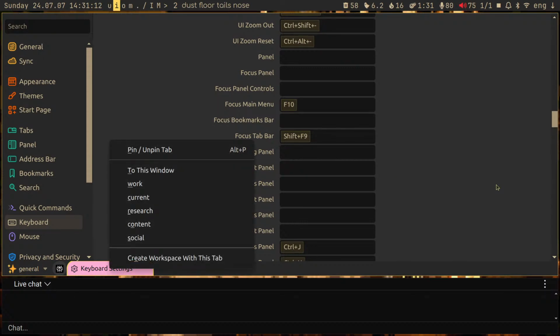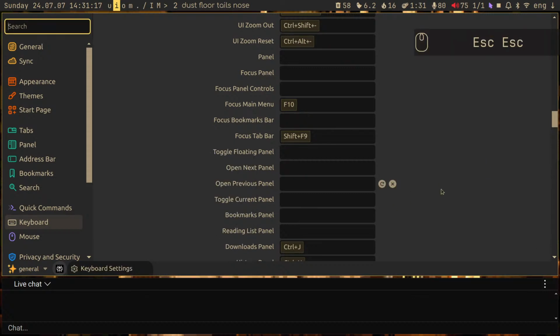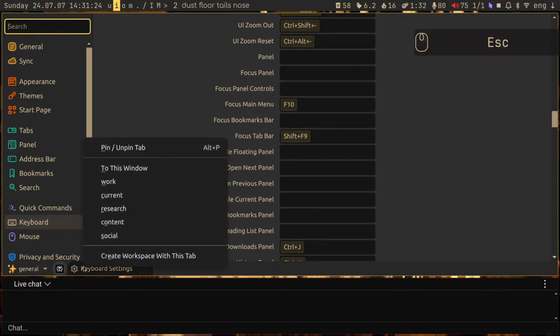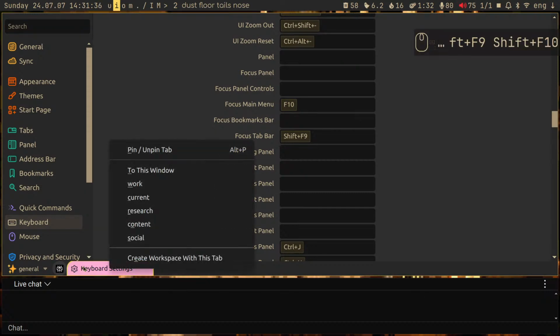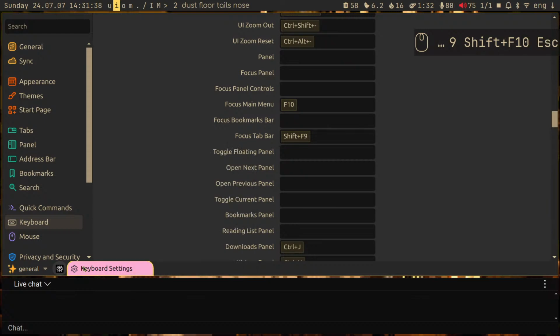This is much, much better than having to use my mouse, or more likely using my mouse mode and moving my mouse literally like this. I am genuinely more likely to do this than use my mouse. I'm that crazy. So now I don't have to do that. Now I can just do this action exclusively with my keyboard, which means I can move a tab from one workspace to another. This is very, very good.